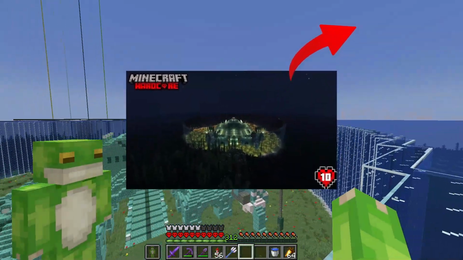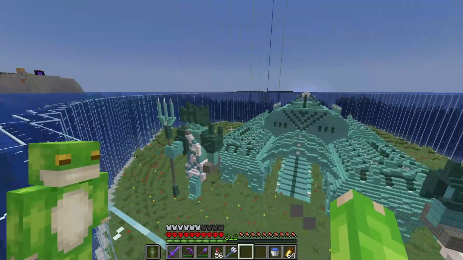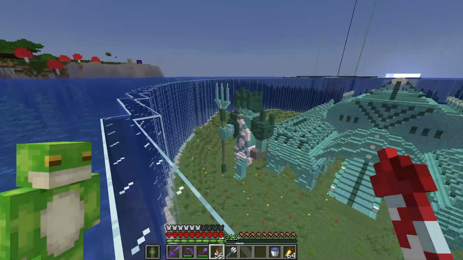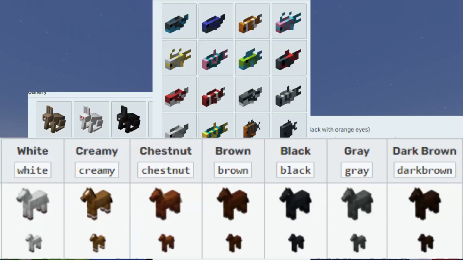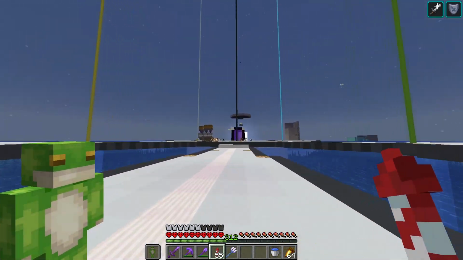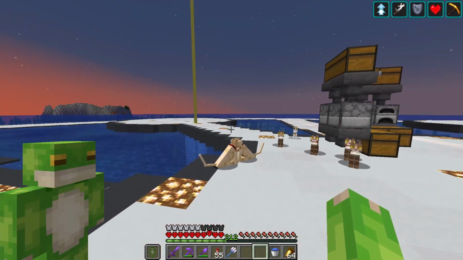In the previous episode, we built this absolutely beautiful ocean monument. And I made a poll, asked you guys what you wanted to see, and we're going to be capturing one of every single mob. That includes variants. So, we're not just going to be getting the normal skeleton, we'll get the left-handed skeleton as well. We'll get every single zombie variant, every single fish variant, every single cat variant. Thank God I already have the majority of them. I'm only missing a few.